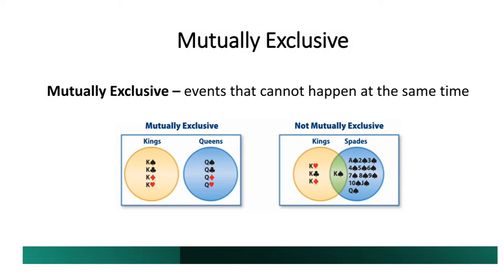So this leads us into different types of events. We could have mutually exclusive or not mutually exclusive events. And what that means is events that cannot happen at the same time will be called mutually exclusive. Meaning if I draw a card, a single card from a deck of 52 cards, we cannot have it both be a king and a queen at the exact same time because a king is a king and a queen is a queen. So those are considered mutually exclusive because they cannot happen or they are disjoint. So these are called disjoint events, which is also another word for mutually exclusive.